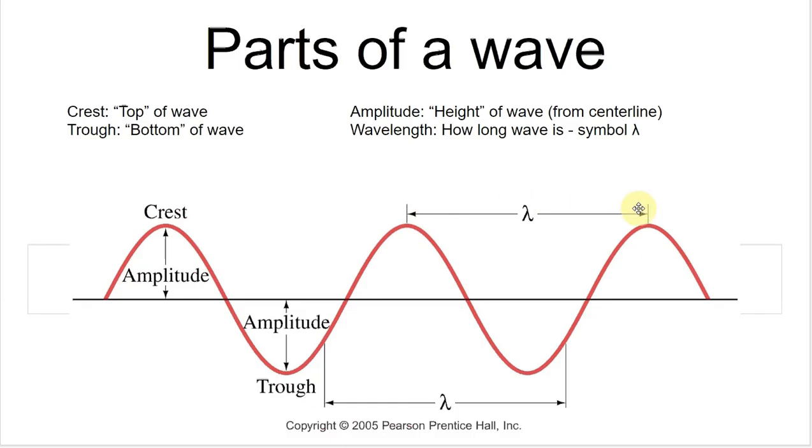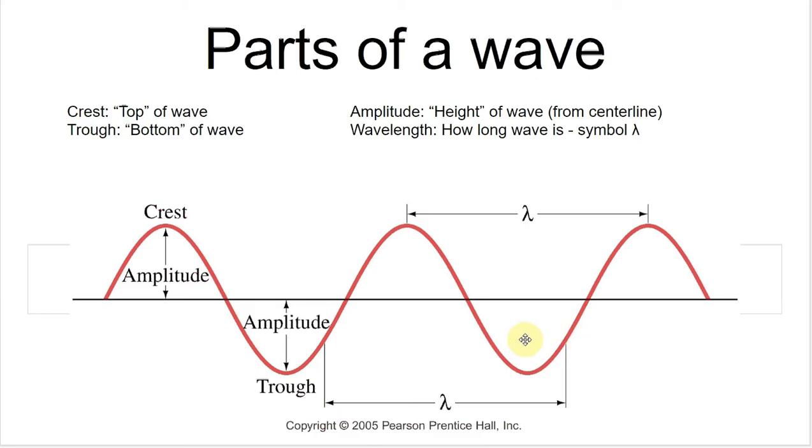So this top one here, you see, goes from crest all the way to crest. So crest to crest is one common way people will measure wavelength. But you could also measure it from trough to trough. You could go from trough to the next trough. Or, as it's shown here, you can pick any two points on a wave as long as they correspond. So this point here, a little bit past a trough, you follow the wave, you go to the next little bit past a trough, and that length there is also the wavelength. So the wavelength, the length of the wave, is the length between any two corresponding points.